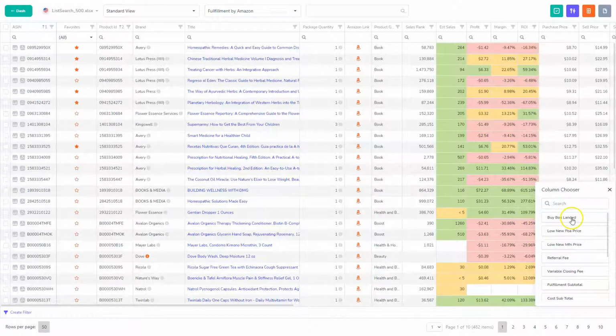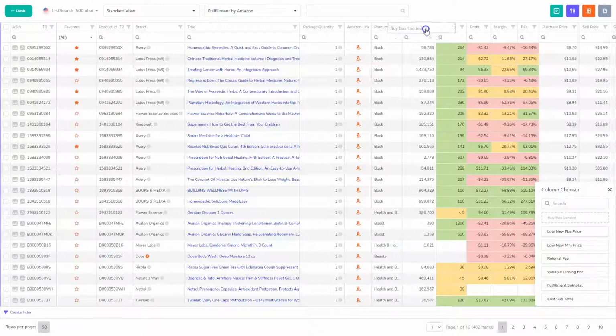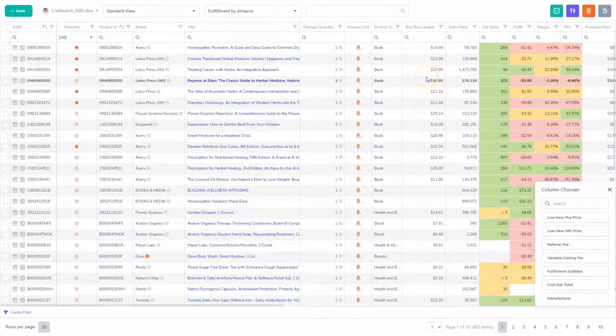Now if you want to add a column to your spreadsheet, you can simply drag it in and put it wherever you want it. So it makes it a little bit more efficient. If I want to put it here, I just drag it in there and drop it in, and that's where it goes.